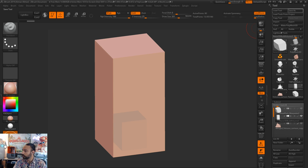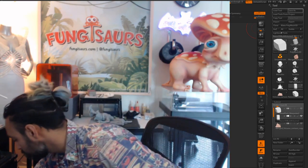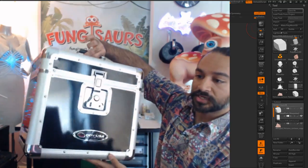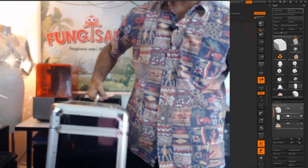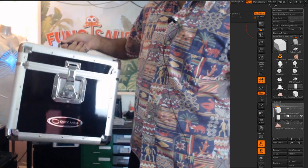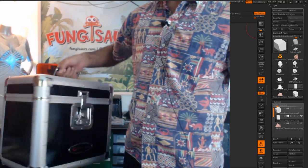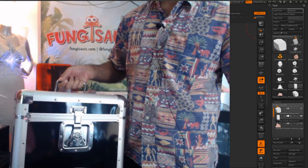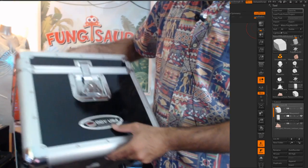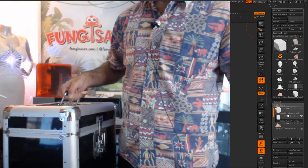So let me pull up this screen a bit bigger again and show you what I have in mind. All right, so this is the case that I picked up for this pitch maquette, and to give you a sense of size in comparison with me. It's pretty big scale. It's not massive, so it's not something I need to print really large, but it's good for taking to a pitch meeting. It's perfect to just carry in. It looks nice, shiny, and cool looking. I actually picked it up from a record store, Amoeba Records. And the case is by ODY USA, Odyssey Cases, basically, odysseycases.com. Just a cool looking case.